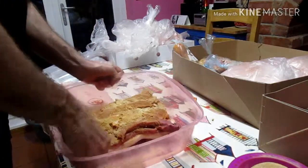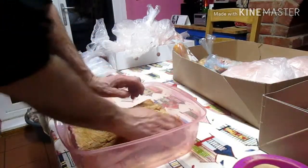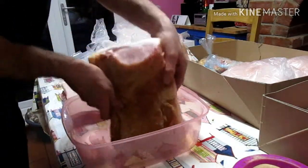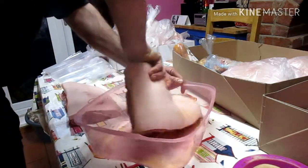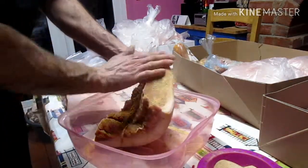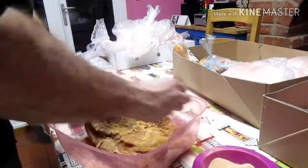So give it a quick rub until you get the ends. Don't worry if you don't get all the cure on it, as in, if you've rubbed it all over and you feel like you've got enough on there and you've got some cure left. Don't worry about that because you can always stick it in the bag. Rub on each side.